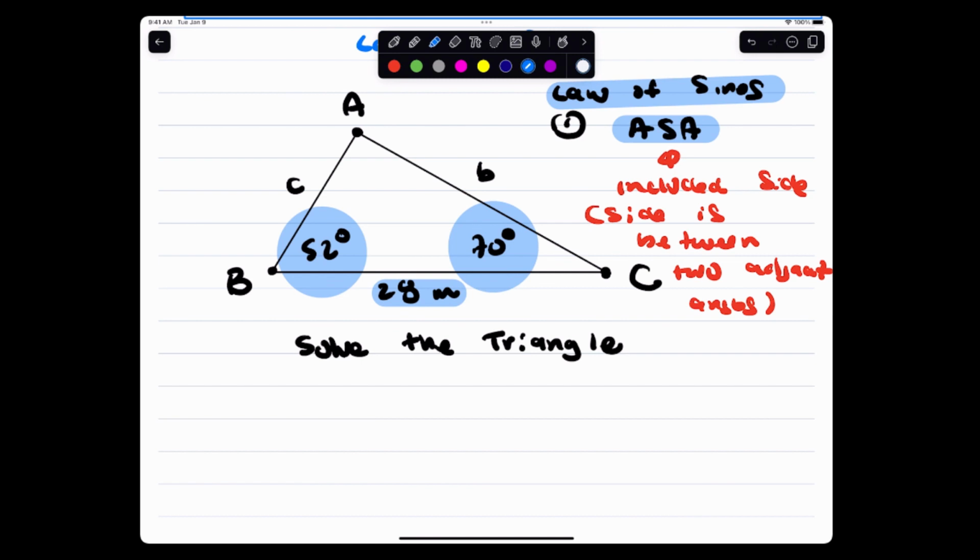Okay, now the first step for law of sines for angle, side, angle, is always find the third angle. Remember, what does solving actually mean if they said solve the triangle? Do you guys know what solving means? What does that mean to solve a triangle? What that means is give me angle A, the missing angles, and give me the missing what? Sides. They want to find all three of these. So solving means get all the remaining values.